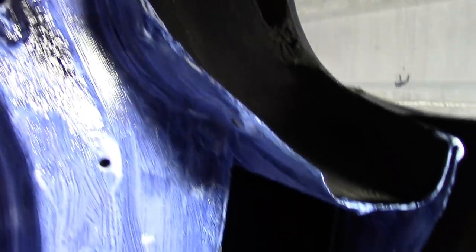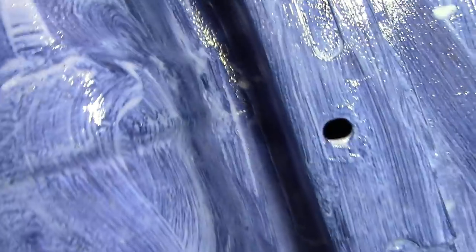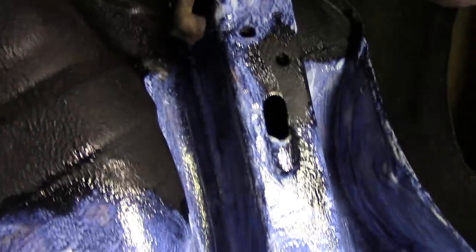See like that. I haven't managed to get everything off, but you know, hours and hours and hours this takes. Upside down, it's a horrendous job. So I'm just going to do the best I can. Right, start painting. Okay, several coats of rust killer undercoat applied. Looks a bit funny, doesn't it? Absolutely exhausted. Hopefully it's worth it. Hopefully the exhaust won't melt the paint and let it go again, but we'll see how it goes. Right, let that dry, give it a couple of days, and then we'll put the top coat on.